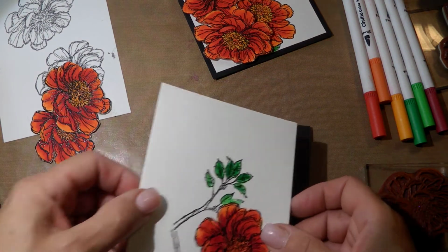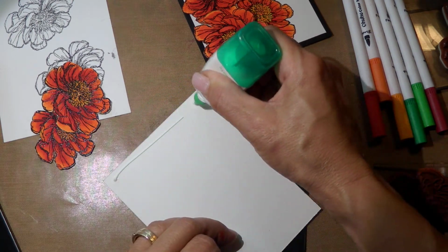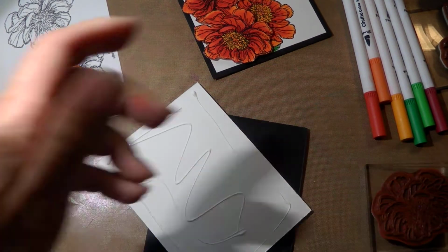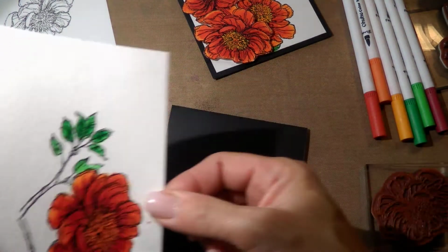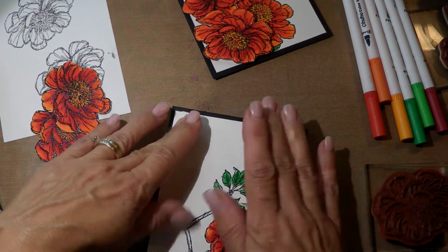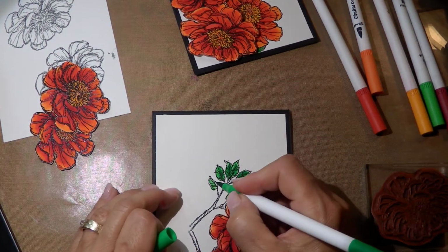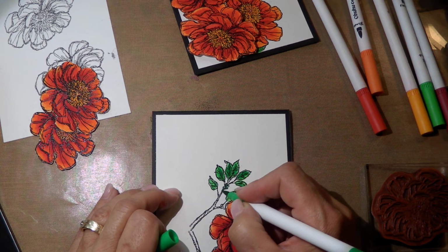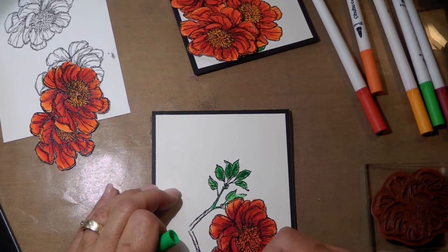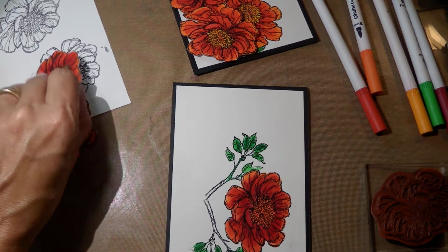glue this cardstock to the black cardstock that I'm going to be using as the back. That way it's going to be easier for me to position them. There you go. There. Perfect. And I noticed that I didn't take such a good care in coloring the branches here, so I'll just go back and fix those guys really quickly. There you go.